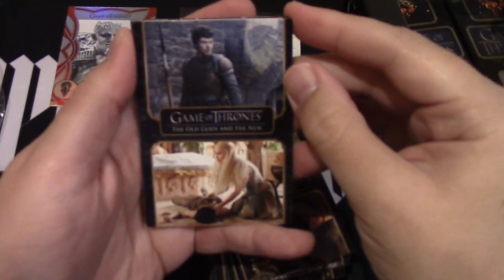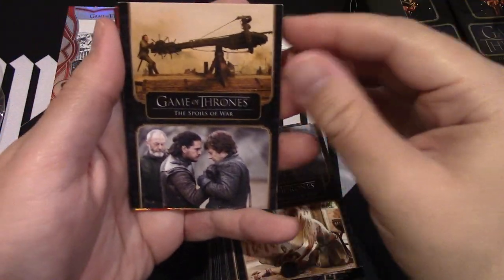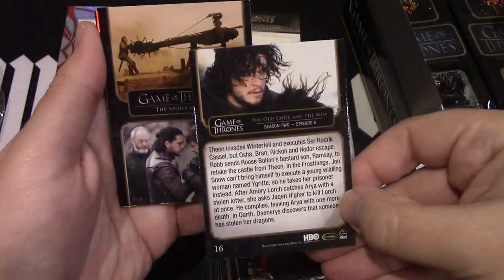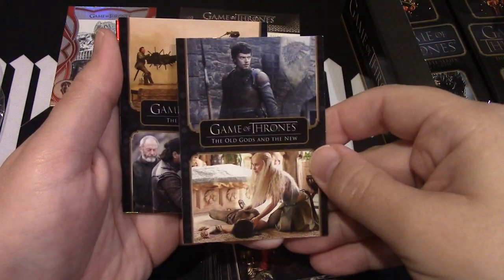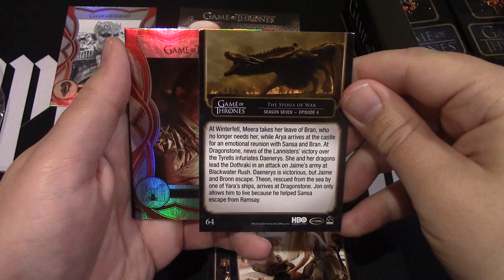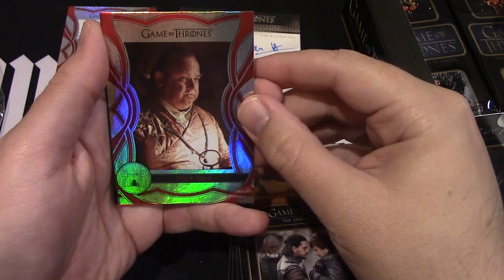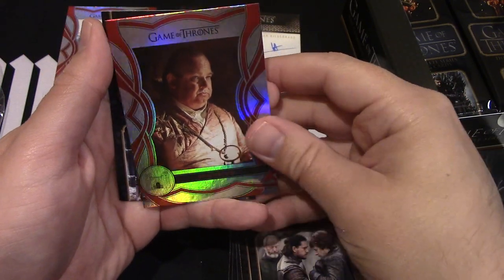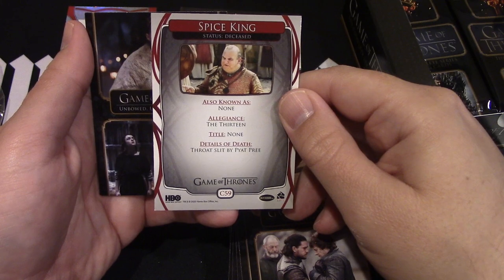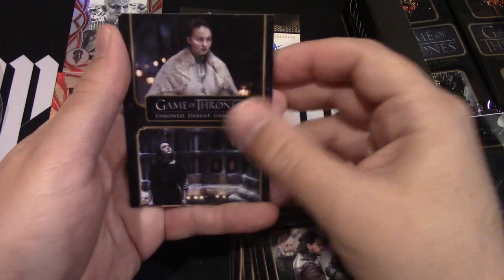Okay, we got another one. That's good. It'd be hilarious if I got the same one twice. Nope. There you go. All right. To get the set, you gotta get them all. So we got one pretty important one and one of the lesser ones.